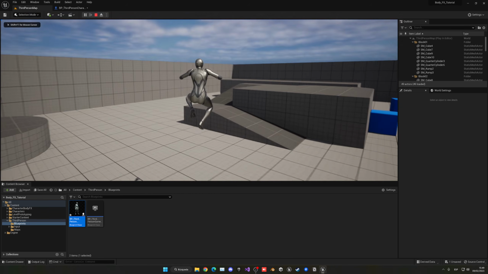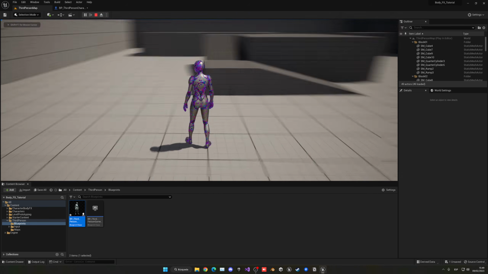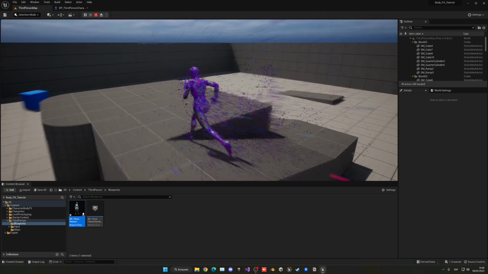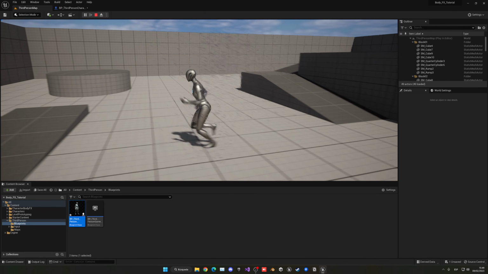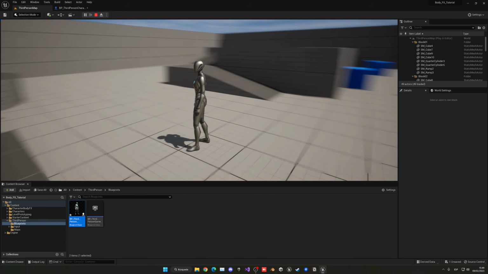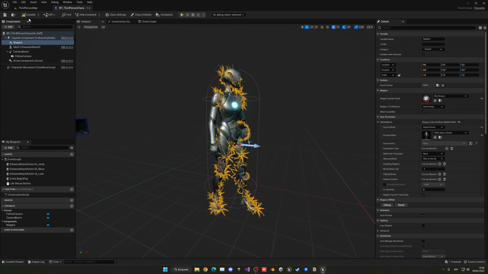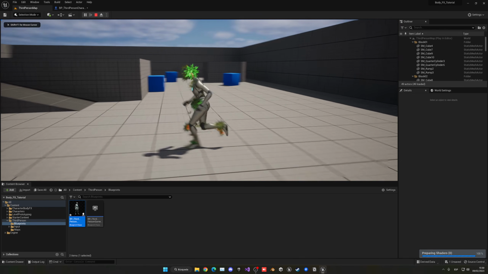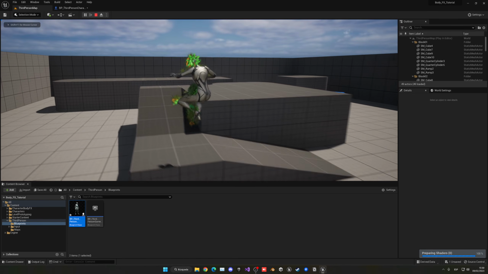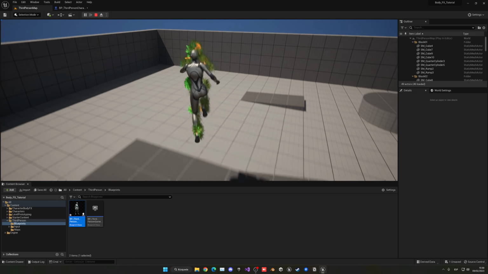So now I can just be normal, but when I left click, the particles will start appearing, and with a left click again, they will disappear. And you can see the pack is so great that it will slowly transition. Look at these cool flowers. Oh, that looks really cool. Look at this. Oh my god.